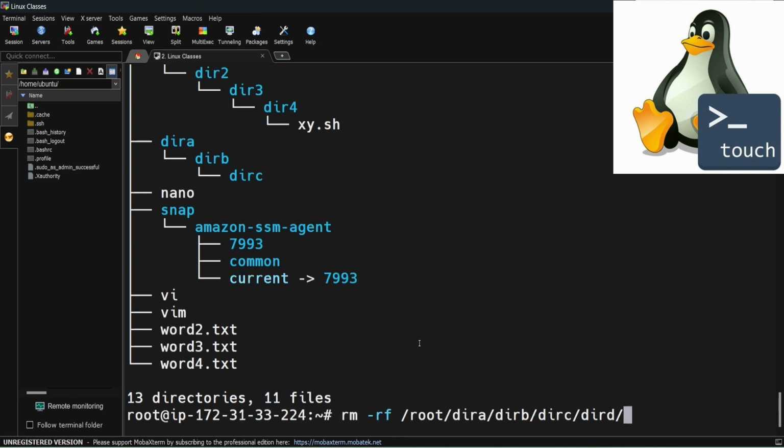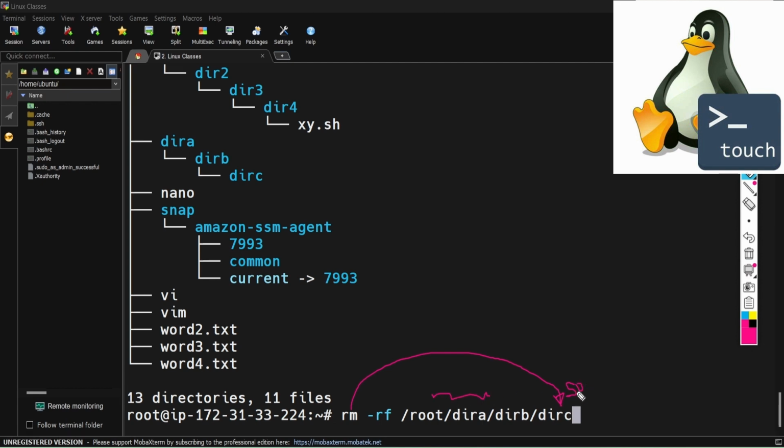The same command I can use and give it directory C. So at this point also, as I showed in the files, right? What happened? Whatever you have mentioned last, the source, the name of the file or the directory, this is a path. This all is known as a path where my directory is. This all will be the source, right? The command will be applicable to it. So I'm using it to delete the directory, and that will be deleted.